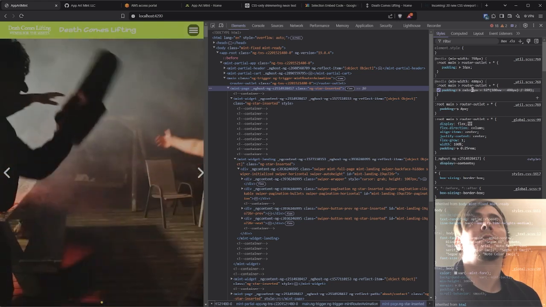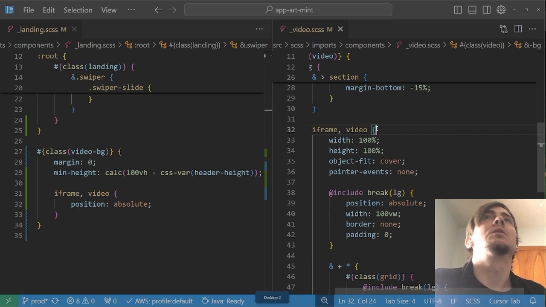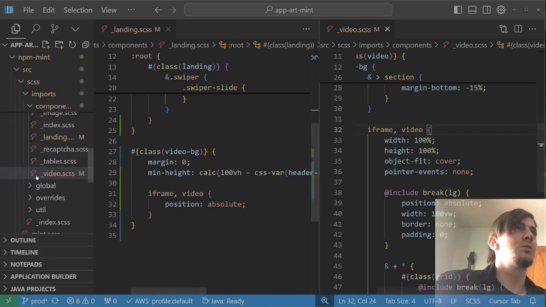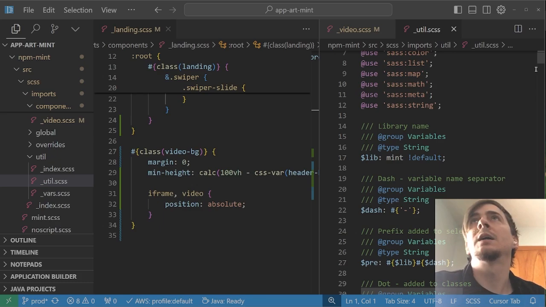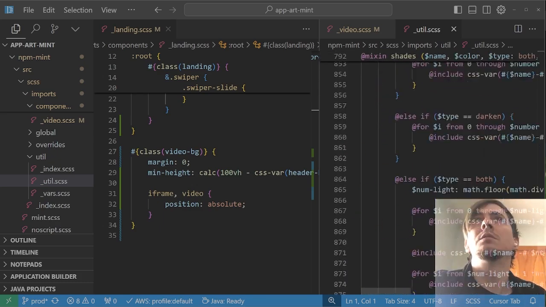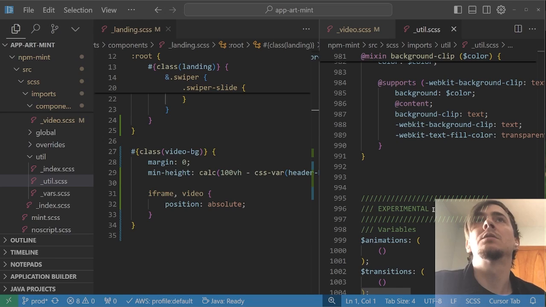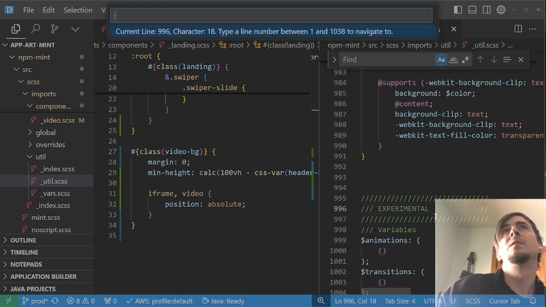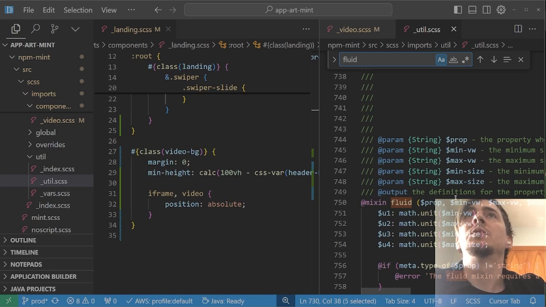Okay, okay. So here's what we're going to do. We're going to go to util, which is where I have that function. Flex util headers. You know what? What am I doing? Fluid.